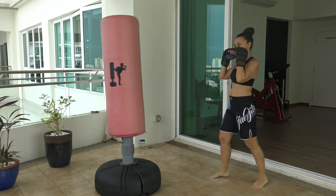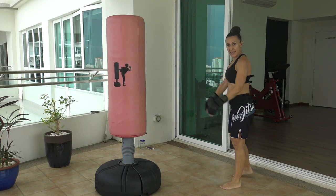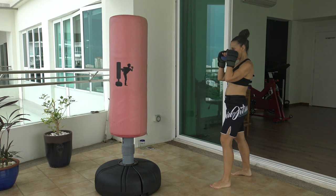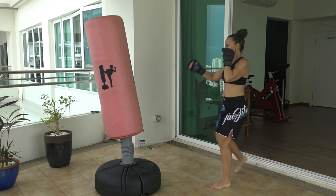Hands are up. Three, two, one. Time. Changing your stance. Hands are up. Now we're gonna go with the right leg. Ready? Two, one. Let's go. Exercise 12.